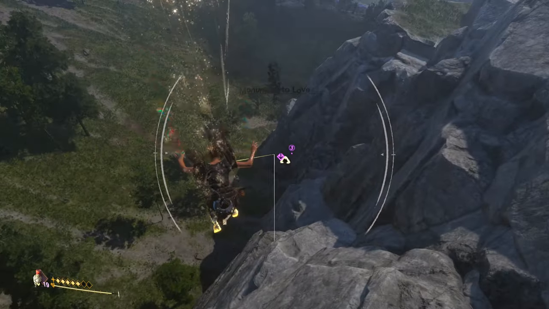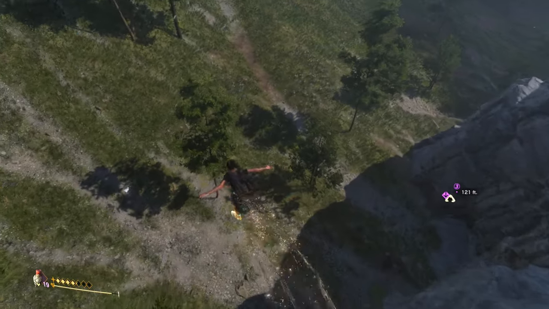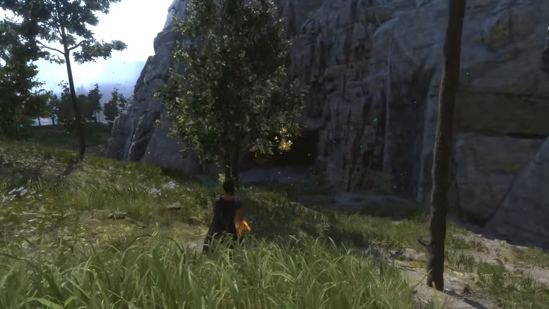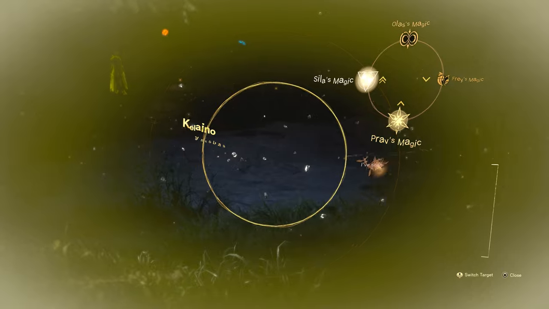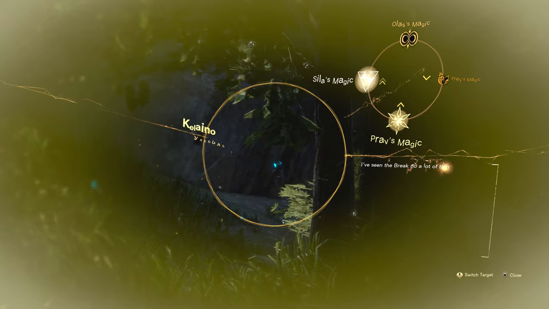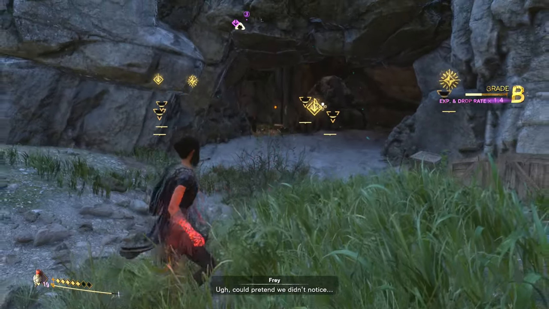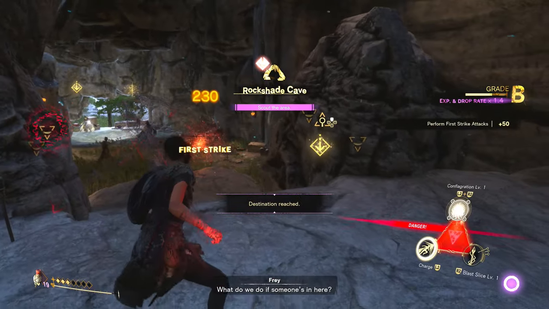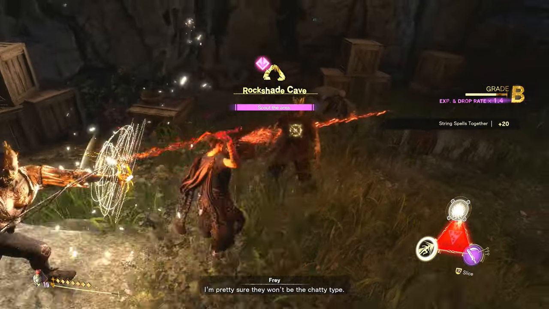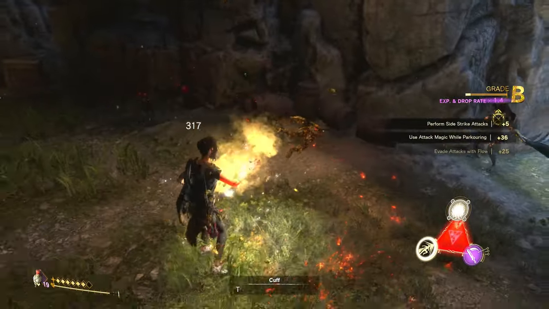Let's go. Okay, what is in here? Okay, so all Cilia Something's magic. There. What should we do? Pretend we didn't notice. What do we do if someone's in here? Say hello? Comment on the weather? I'm pretty sure they won't be a chatty type. Well, do something. This looks like a big one.